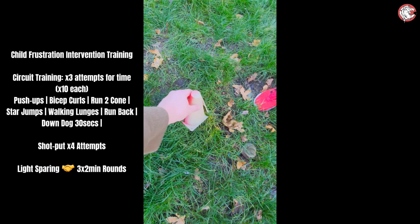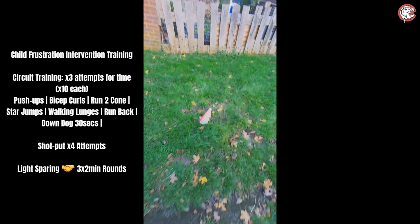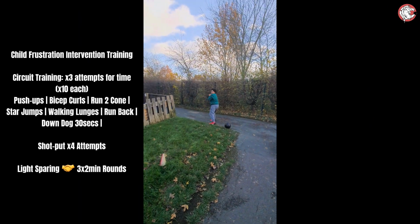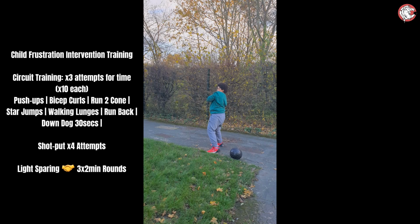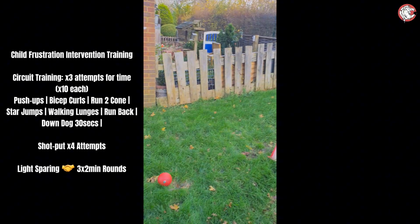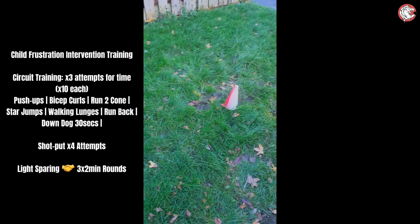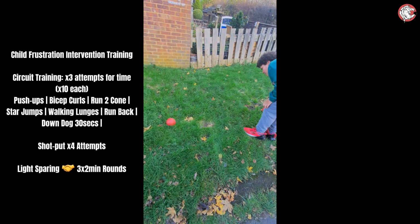Yeah, it kind of landed just a little bit further forward, didn't it? You can tell that cone's been smashed. I'll use the lily pads next time. Nice big throw, buddy, nice big throw. Yes! Well done, well done. Miles ahead, well done. That's really good.